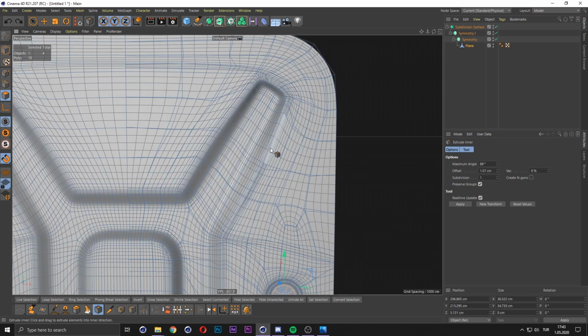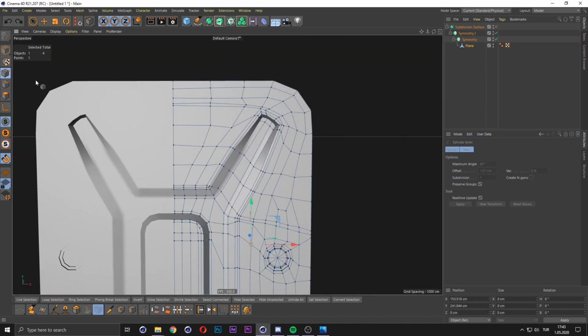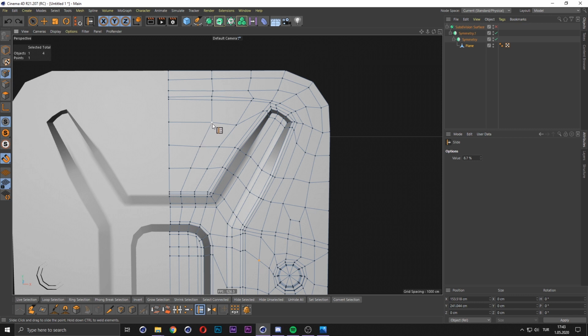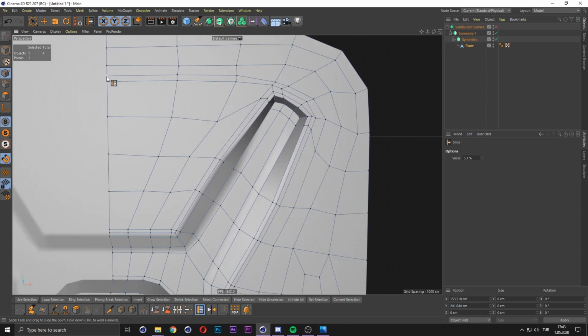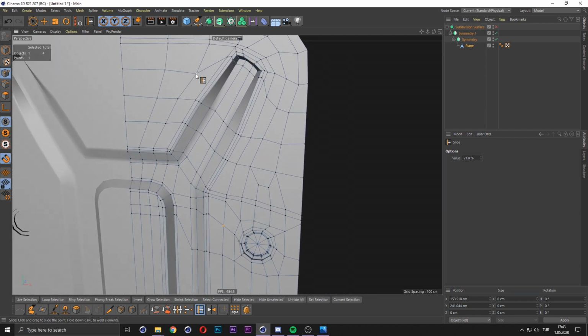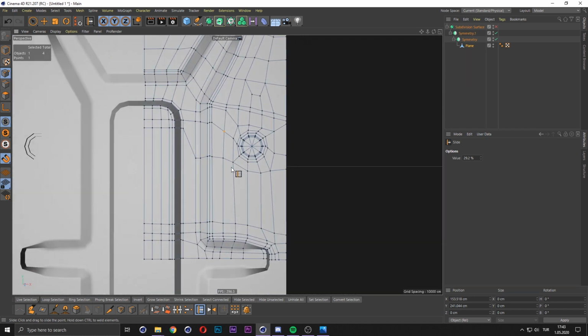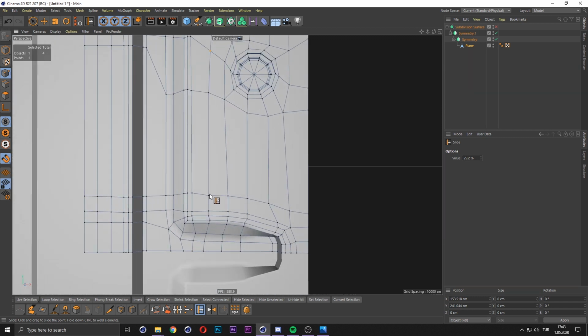That looks good. We can play with the geometry to make it more even. But since this is a flat surface, it's not that important, but you can try that.